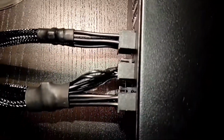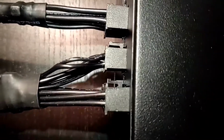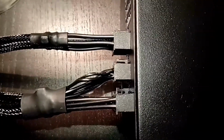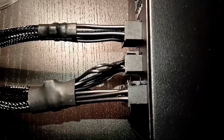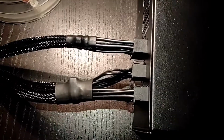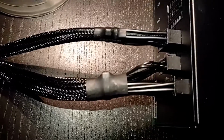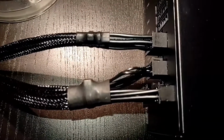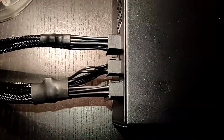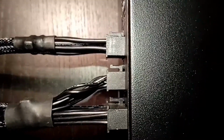The top one was easy, but this bottom one here was difficult. Sometimes I'm thinking maybe a partially modular power supply might even be better, because you'll always have this bottom one. I don't see any other, well, I guess modular has the advantage if you want custom cables, third-party cables, mix and match. But maybe I probably should have got a partially modular power supply. But it was very difficult to get the bottom two in. But you know, it went in.